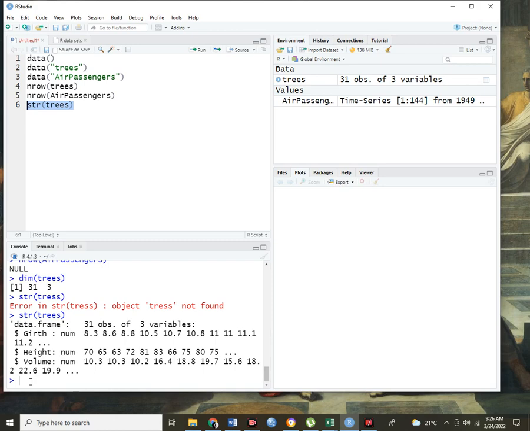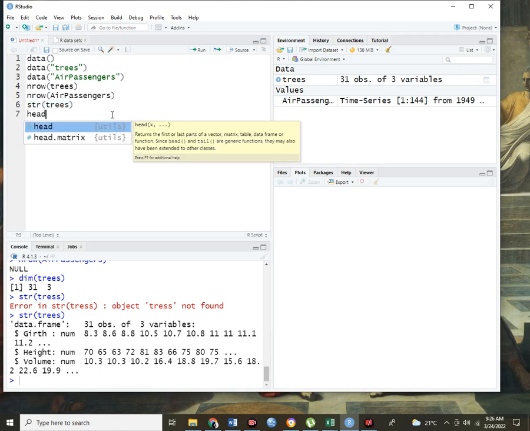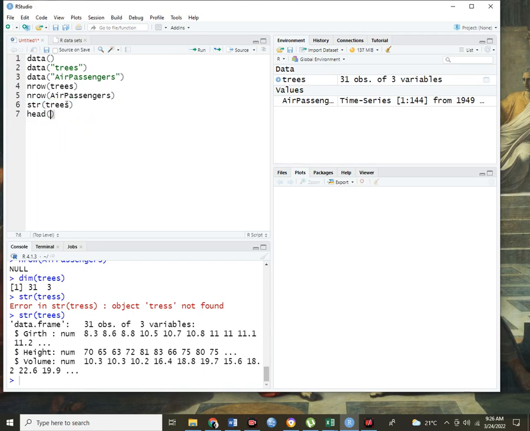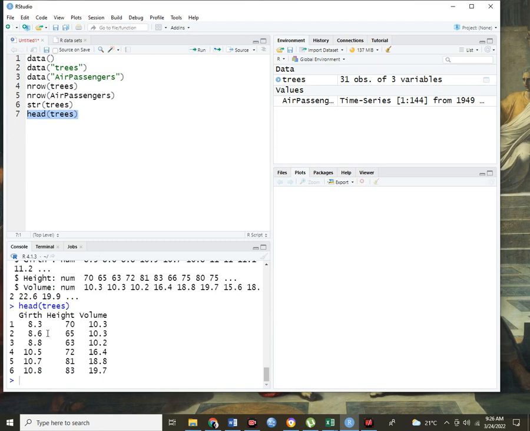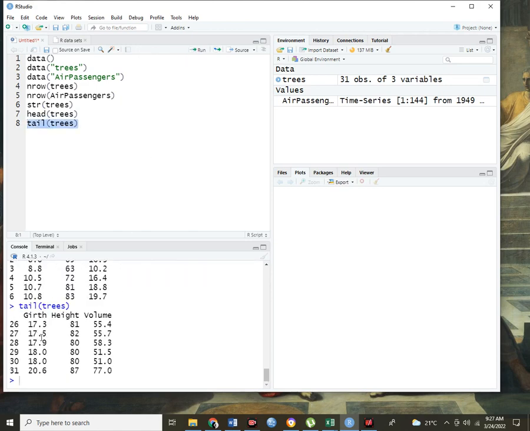Next, we can check an overview of the first 6 or the last 6 by using the head and the tail commands. In this instance, you say head, click on the command and give the dataset name, which is trees. Make sure again the spelling is right, otherwise you get an error code. Then you run the command, and you can see the first six observations. If you wish to see the last six, which is just a general overview of what to anticipate, you say tail, open the brackets, the name of the dataset, trees, highlight it, run the command, and you can see the last six observations on your console.